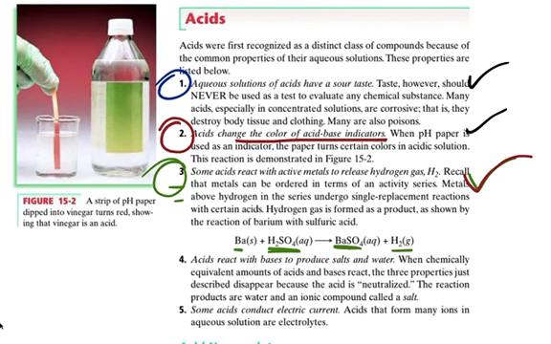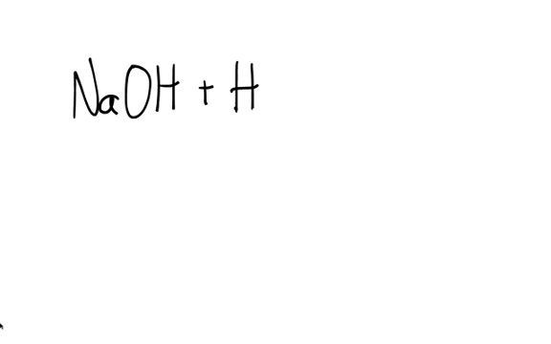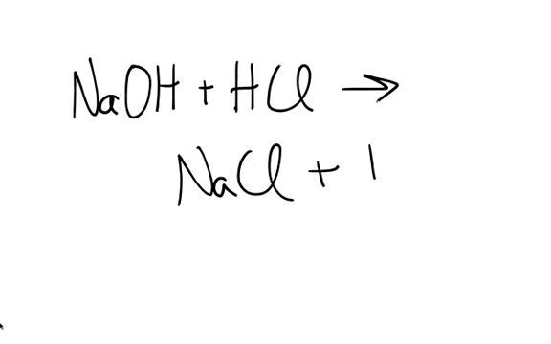So we know acids react with metals. They form hydrogen gas. We can look at that. One other acid-base reaction, well, we'll get to that here in a moment. Here's the big one that we're going to look at actually here: acids and bases react to produce salt and water. So the main reactions that we look at are acid-base reactions. So we could have sodium hydroxide plus hydrochloric acid, and they react to form, it's really a double placement reaction, but it's a type of double placement reaction we call an acid-base reaction. So we form salt and water.